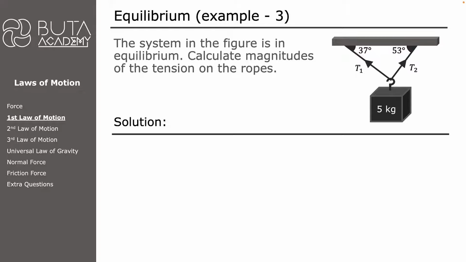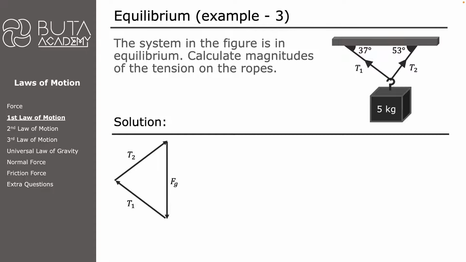To use this method, first we use tail-to-head method to draw vector diagram of these forces. You can click on the link above to review addition of vectors. You can add vectors in any order. We will start with the force of gravity. From the head of force of gravity, now we can draw T1. And then from the head of T1, we draw the last force T2.